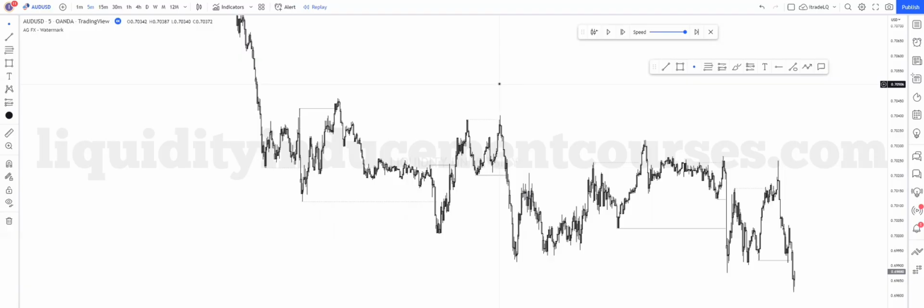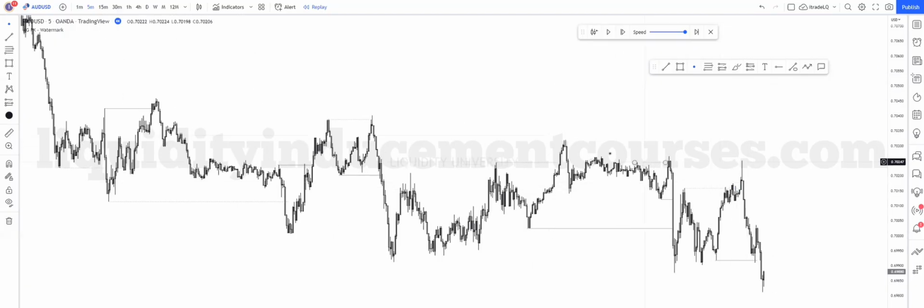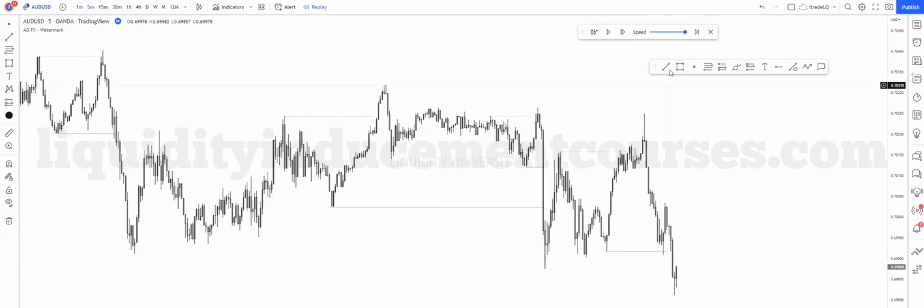It's too much for you, right? For some people, everyone is different. Everyone has their own way of seeing the market and feeling comfortable in a way of seeing the market, right? Every trader is different. So this is how it looks on the 5 minute. And let's see if we can find any patterns in the 5 minute here. Yes, we can. Here's one.